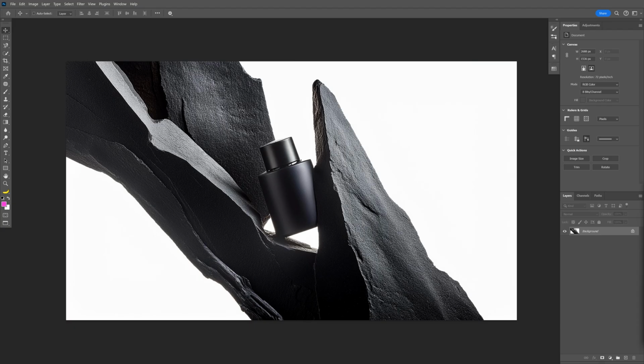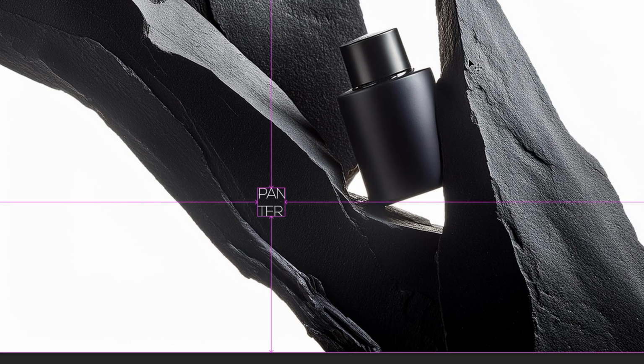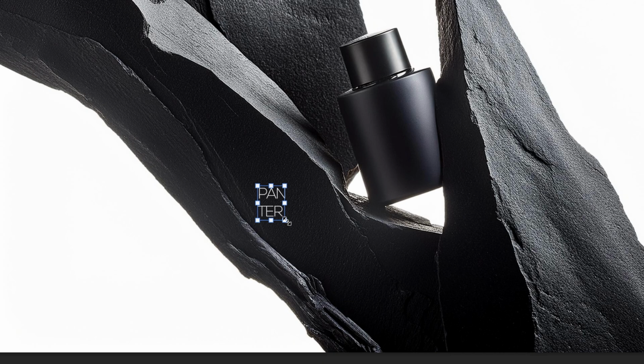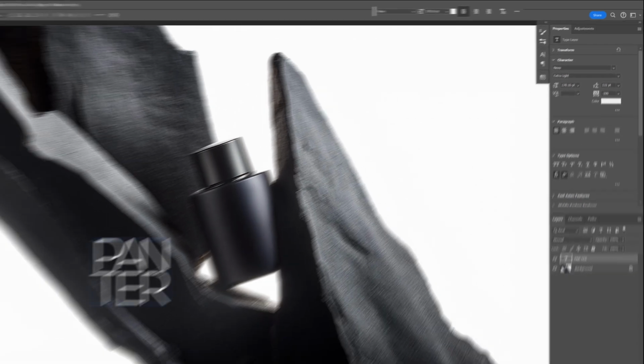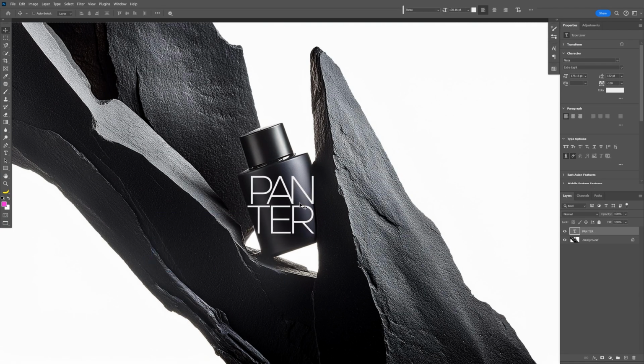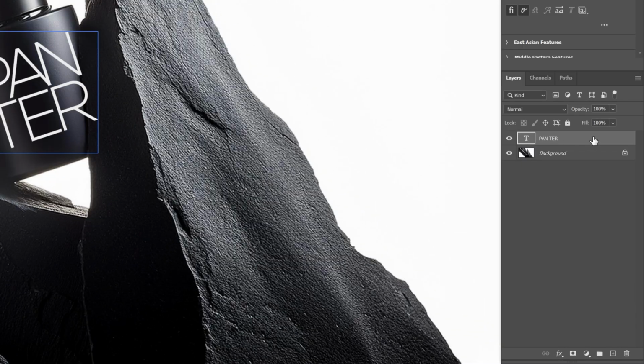And now, last but not least, let's go into Photoshop. And here we're going to create a mockup out of this. So let's select the type tool. I'm going to go and type in something. Press Ctrl T, press and hold Shift plus Alt, scale it up. By the way, I went with the Nexa Extra Light. And from here, I'm going to position the font on the mockup. Press Ctrl T, rotate. I'm going to position it something like this. Double click release. Now let's go and double click on the text layer.